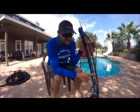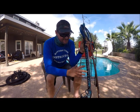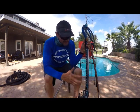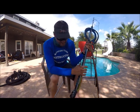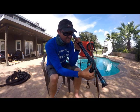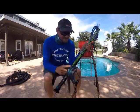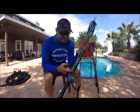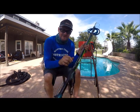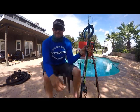I have my tape on the side. Obviously, you don't want to shoot anything that might be undersized. This isn't for me to make sure they're legal. This is just when I shoot fish that are well over legal, I can get an idea about how big they are. Same thing with the safety as the other two JBLs, a simple thumb flip safety, one piece handle, loading butt on the back, line release right here on the side. And this stays locked while the shaft is engaged and you haven't pulled the trigger. As long as the shaft's seated properly, this won't release this line, right?